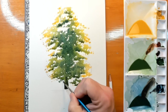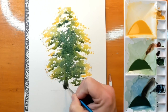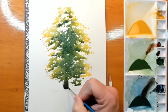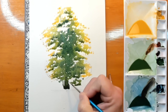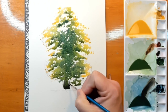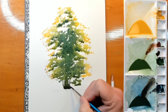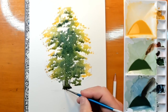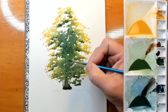I think that if I give maybe there's a part of the tree trunk that kind of splits off to the left, and maybe even, let's see here, maybe I'll put a little shape to the right of the tree trunk, and maybe there's another limb that comes off of the right of the tree trunk. The main thing is that you want to have something that's not as boring as just a straight line. You want to have something that's a lot more interesting. So I think that works pretty well.